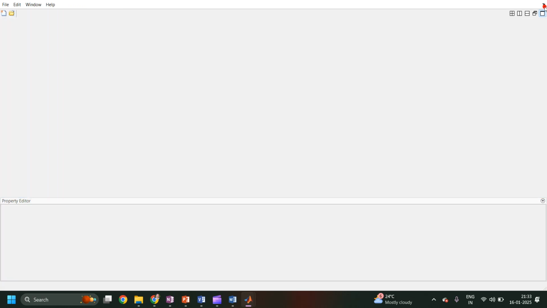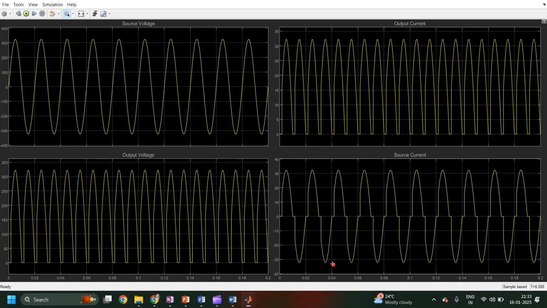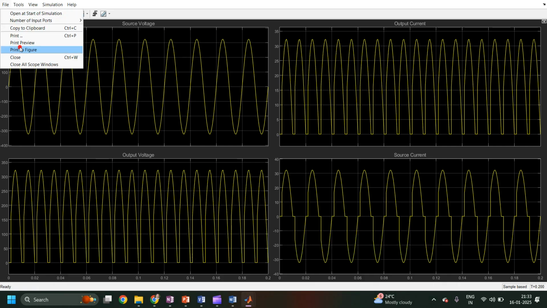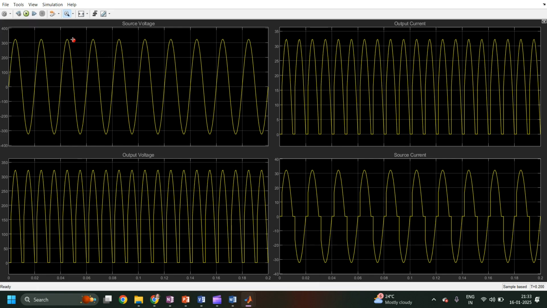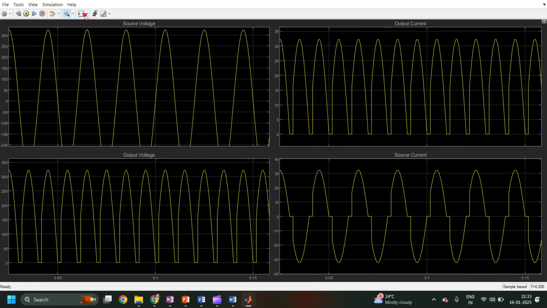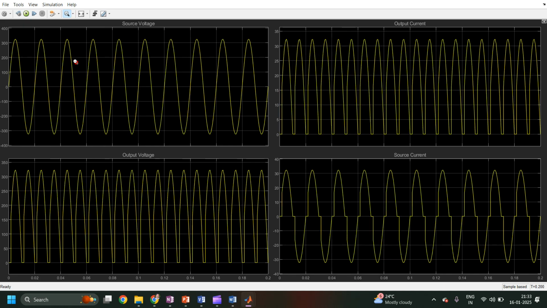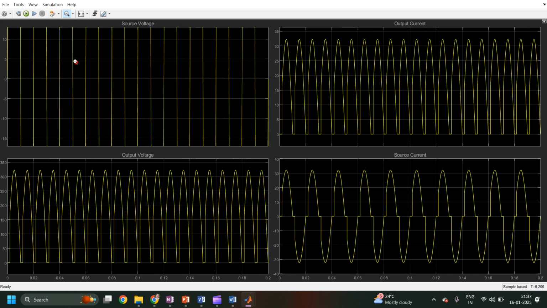Or another way to change this, I will show you. Come into the scope. In the scope window, you click on File, then, sorry, let me zoom out first. Okay, everything is zoomed out.